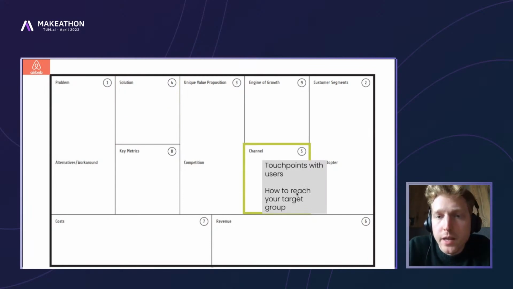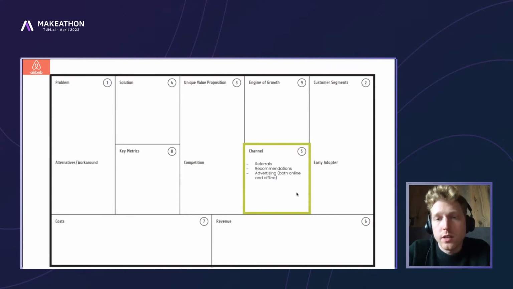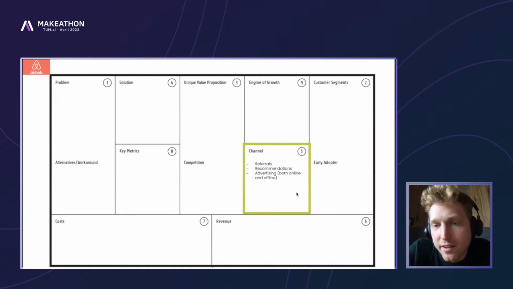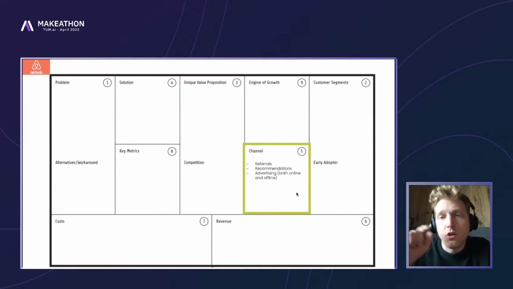Going further down, now we're also touching on something that is viable for business, maybe not for Makeathon, but your marketing channels. So how will you reach your customer segments? How will you reach your target group? Through which channels? For Airbnb, this was referrals and recommendations, which in B2C business, basically in every business, are the best thing that you can get. But the standard way is to do advertisement. There are tons of channels right now through online marketing, but try to boil it down to what your channels are and how important they are for you.